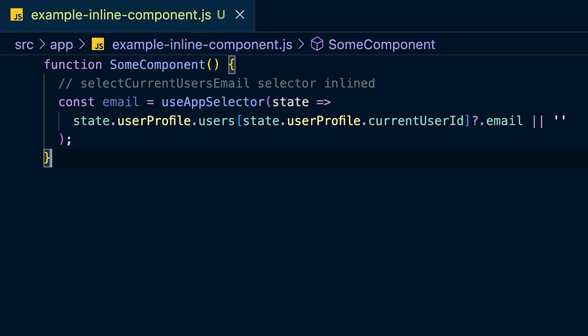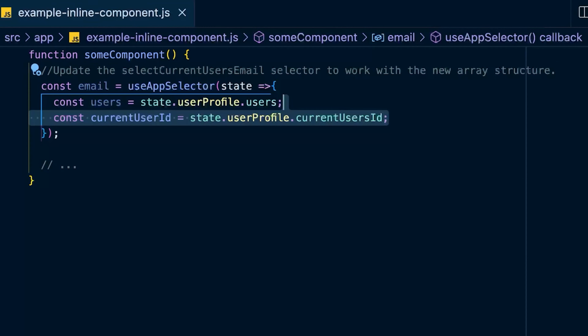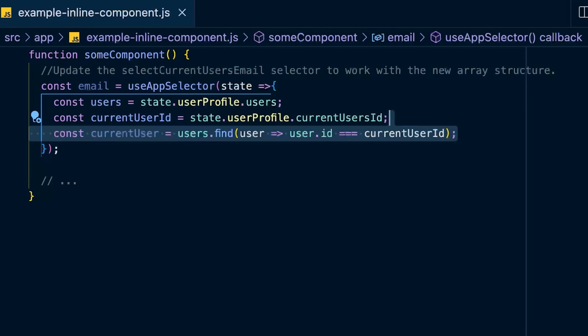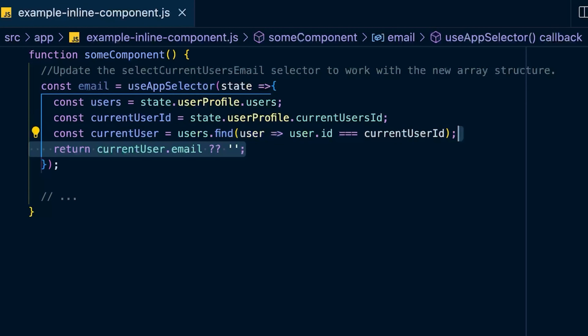If you would have inlined your user profile selectors, you'd need to update them in every component to support the array by using the .find array method. You would need to update your selectors everywhere where you're using the users or any derived state from them, like the current user's email. And for all of the selectors that you define in a variable, if you do that state shape change from normalized users to arrays, you'd also need to update all of them too.